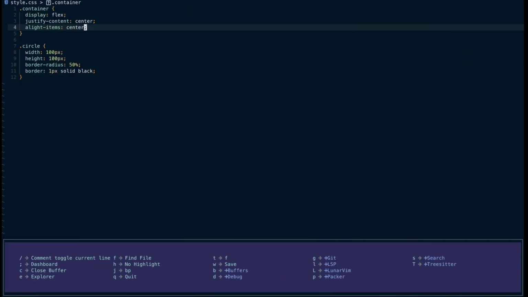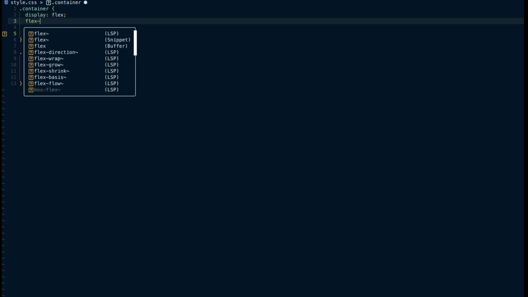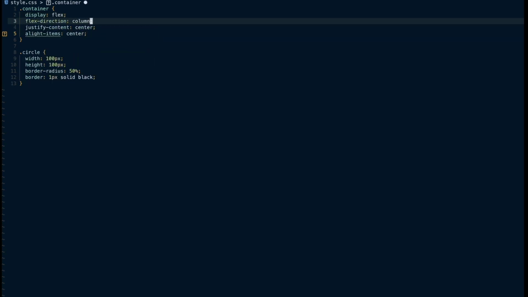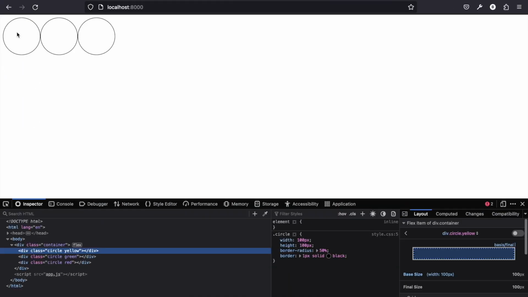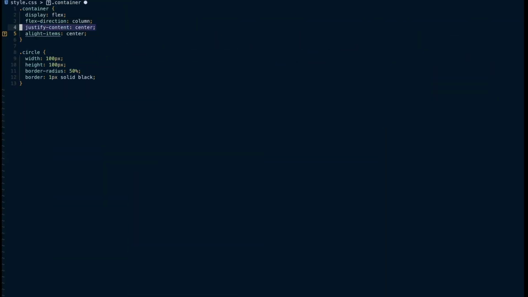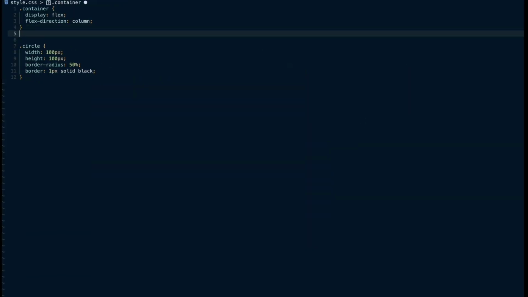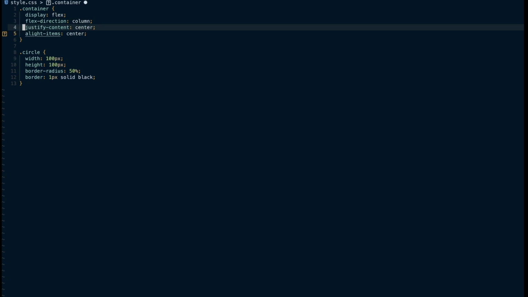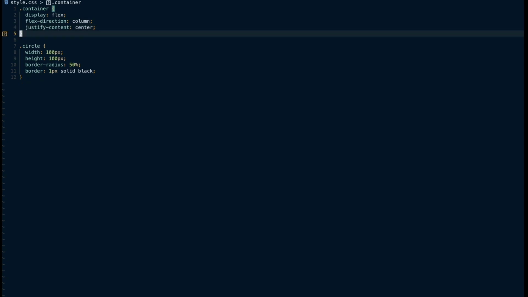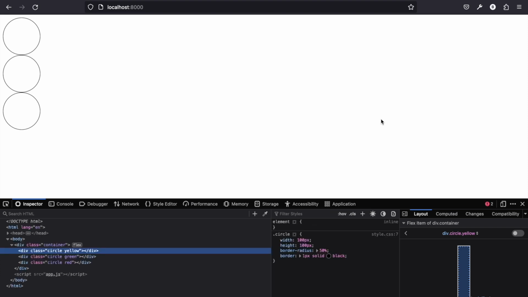All right, and I broke it there. So we have display flex. We want flex direction to be column. Okay, there we go. So it's still not centered, but display flex is going to make it go left to right. I know this isn't supposed to be a flex tutorial, but if we do display flex, they're going to go left to right as far as they need, and then they'll wrap when they run out of room. And then we change it to flex direction column, which will make them up and down. And then we can do justify content center, which will put it left to right, or not.